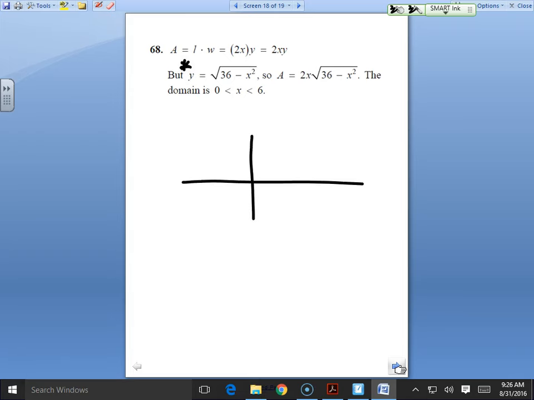Who graphed this function? What did he look like? Semicircle. He looked like an upward or a downwards parabola, but he actually, if we were to square both sides, he was a circle, but only the top half because it was only the positive or principal square root. So it technically was a semicircle.